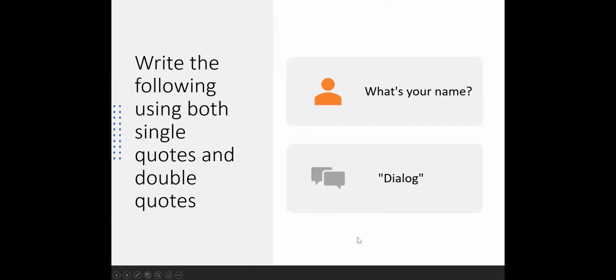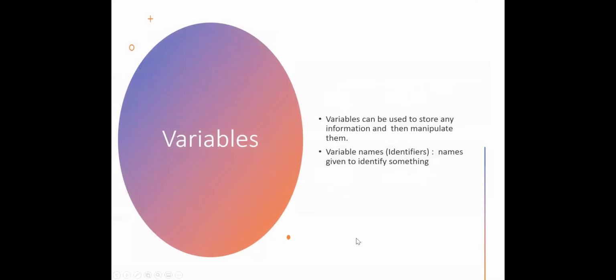Okay, so let's move on to the next one then. Right. Now let's talk about variables used in Python. I told you that what we have discussed so far is the constant values, and there are numbers, there are strings and so on. But for variables, we provide a name which we call an identifier to identify something. So it could be an integer value, it could be a floating point value and so on, right?